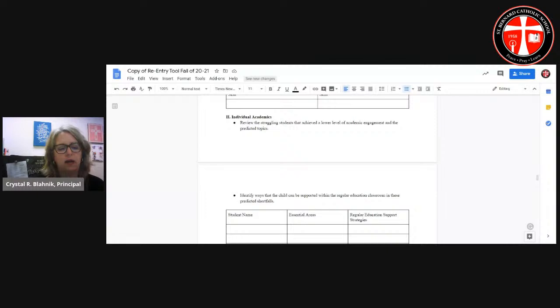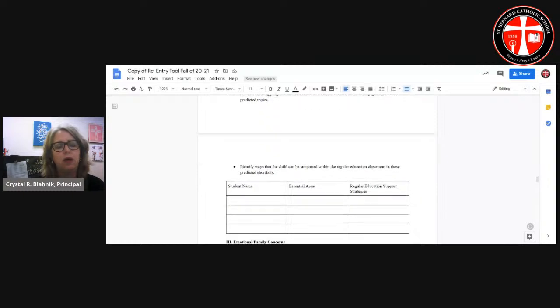I know we have a lot of data already on students who are struggling or students who have intervention and things like that. We do a really good job with that kind of data here. That being said, if there was a student, I'm going to use Sammy, for example. If there's a student like Sammy who was off the grid for a large majority of the learning from home time, and we know that he's going to struggle no matter what, because he would struggle anyway, but now he has this additional gap.